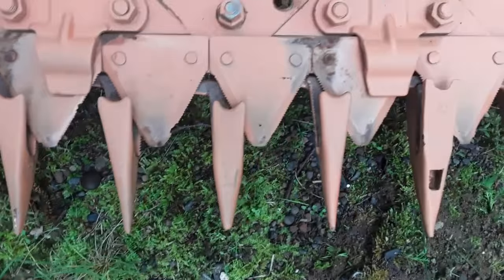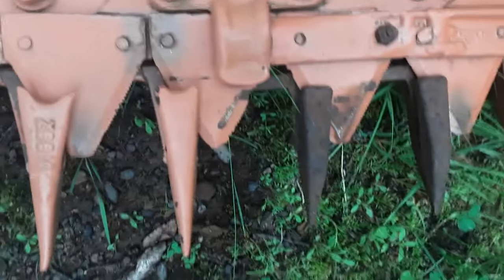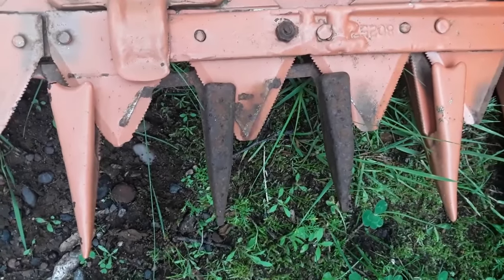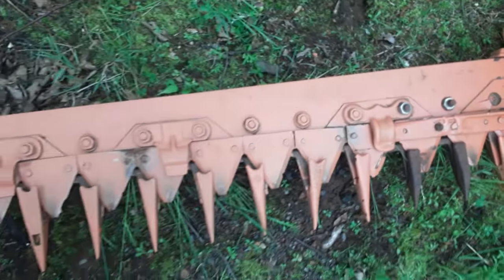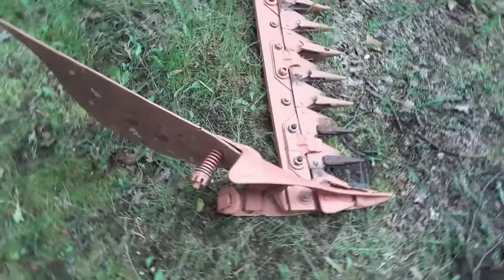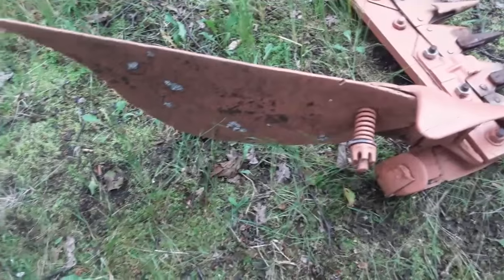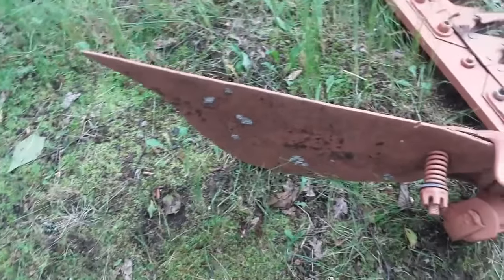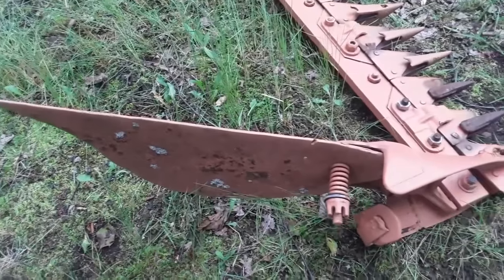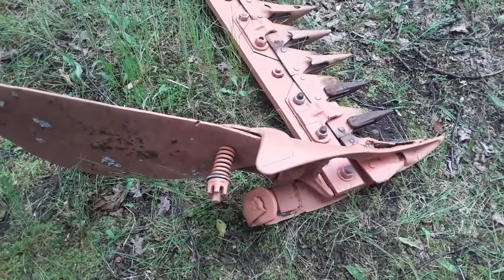And some of those are kind of bent. I may have to replace some of them. Here's some other mix and match. And then at the end, the grass board. Somebody's put a piece of sheet metal on here as a grass board. I'm sure it works just fine. I may add some metal rods to it so it rolls the grass over a little better, or I might at some point make a new wooden grass board.